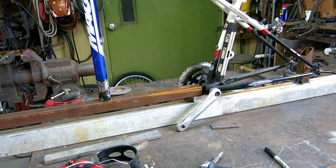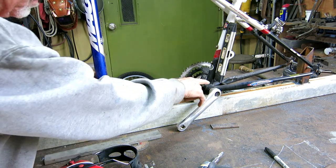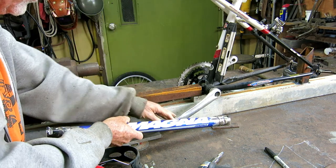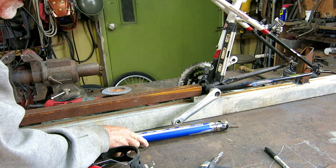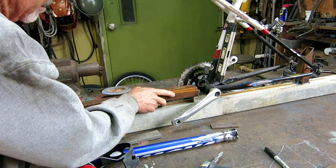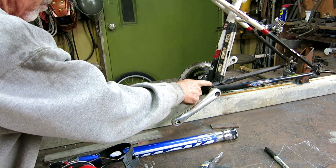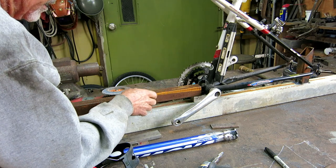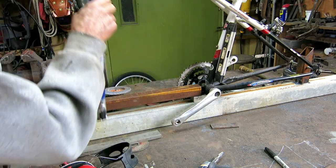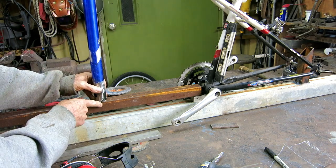So my next step should be to fit this square bottom tube to this bottom bracket. But I can't get this apart. I don't have the right tool; I have it ordered. In the meantime, I think I'll try to cut all this junk and clean it up and get it to fit. Maybe I can put a little tack on it. What I'm worried about is not burning up the bearings that are inside there. So if I can get it to fit and get a little tack on it, then I can put this down tube in place and drill here.